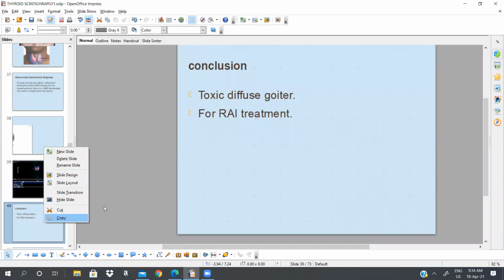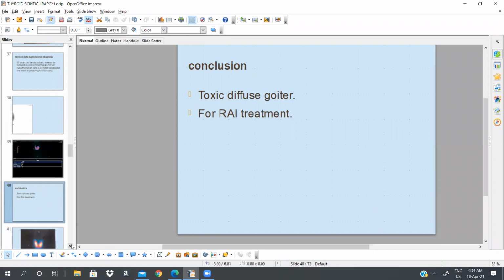So this is toxic diffuse goiter, and this patient is a candidate to receive radioactive iodine treatment instead of surgery. Before, they were doing surgery of the gland, they may do subtotal thyroidectomy to eliminate the hyperthyroidism. But better to do radioactive iodine in such cases. Why? The radioactive iodine goes to the thyroid and emits beta radiation. The beta radiation will destroy the follicles of the thyroid, without surgery, without a scar for the patient, and without the risk of surgery.